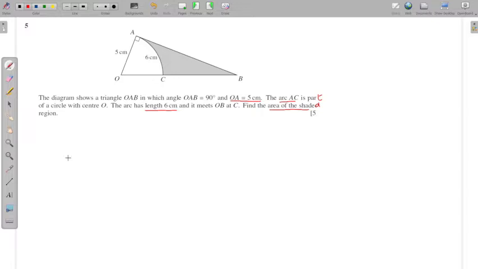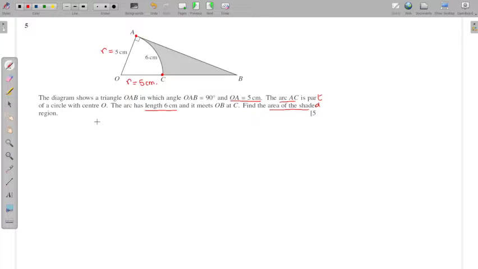So how can we do that? So over here, we have this sector, AOC is a sector, and if O is the center, that means this is the radius of that sector. So radius of the sector is 5 centimeter. So AC is the arc, right? So OA is the radius. That means OC will also be equal to the radius. So even this should be equal to 5 centimeter.